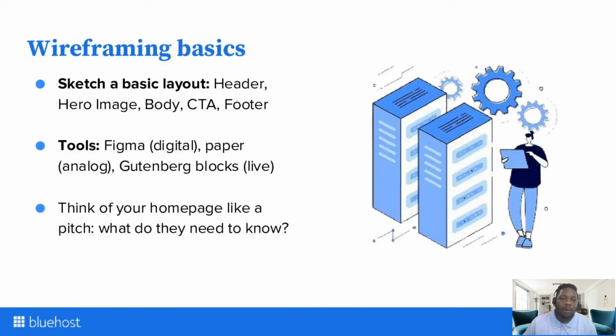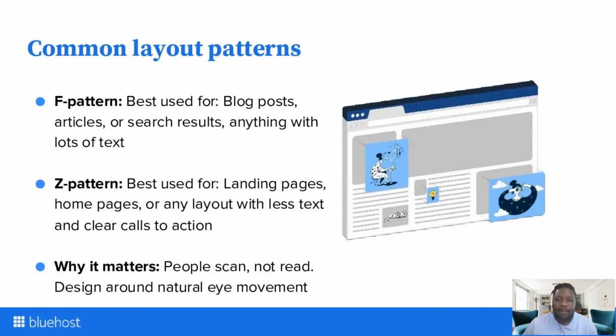Think of your homepage like a pitch. What do you want visitors to do? What do visitors need to know? Common layout patterns. There are two natural eye patterns. The first one is the F pattern, best for blogs and text-heavy pages. Another is the Z pattern. This one's best for home pages and landing pages with clear calls to action.